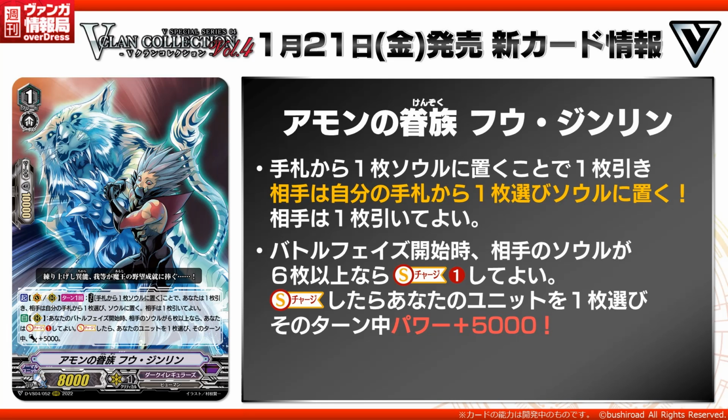But anyway, second skill, Auto Rearguard. At the start of your battle phase, if your opponent has 6 or more cards in soul, you may soul charge 1. If you soul charge, choose one of your units, it gets plus 5k power until the end of turn. So not much benefit of giving your opponent soul so far, but we have to wait till grade 3 because grade 3 is usually the main card. But basically this card helps set up for Amon playstyle.